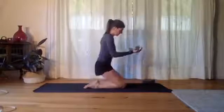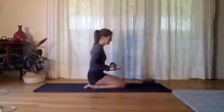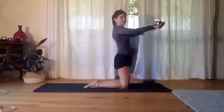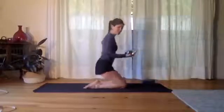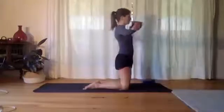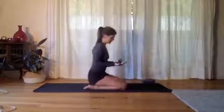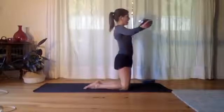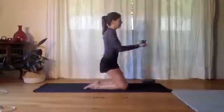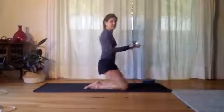Might not feel like too much at the moment, but those quads are going to get a bit of a workout. We're going to add a little arm opening at the top. So we'll press forwards, open the arms wide, bring them back together, and then bend. Good. Press forwards, open, close, and sit down. Let's keep going. Up, out, in, and down. 5 more times. Up, out, in, and down.